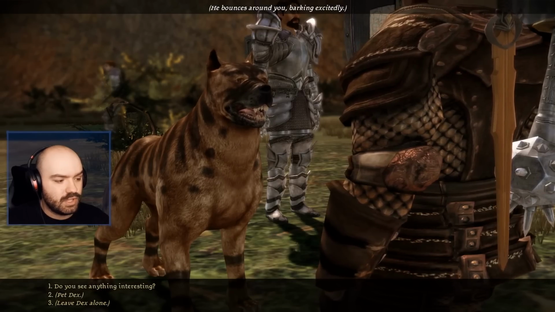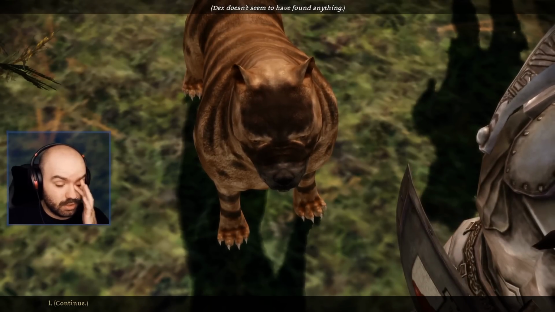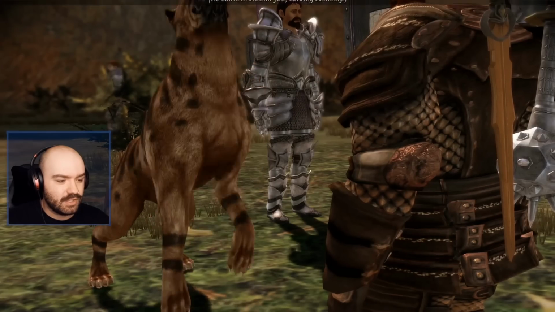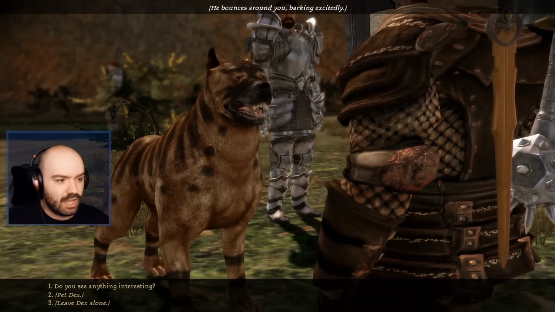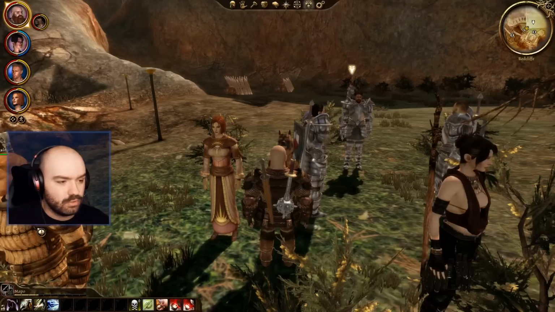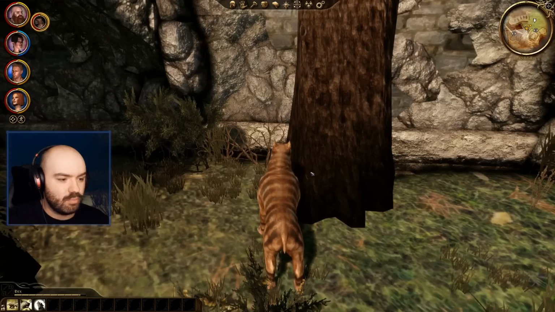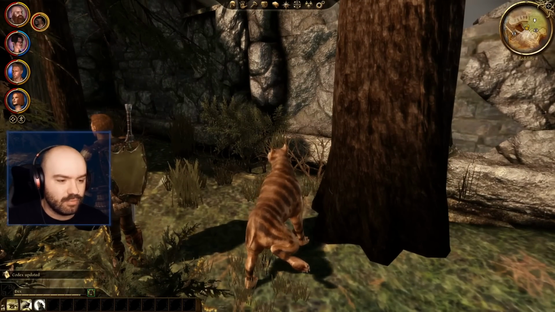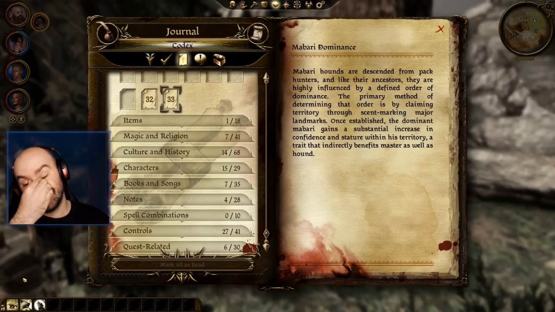Do you see anything interesting? Okay, that's fine. Bad dog? Bad Dex. Okay. Maybe I'll investigate it as the dog. Good boy. Okay, become dog. Walk up to tree, and I'm gonna piss on it. Yep, Mabari Dominance is now active. I knew I was gonna piss on a tree. Such a dog move.